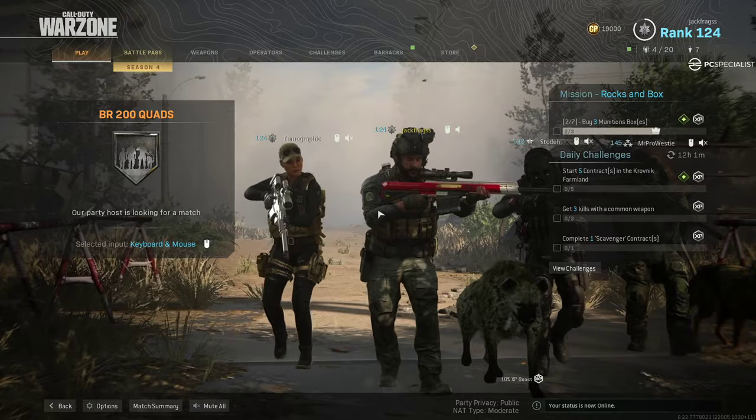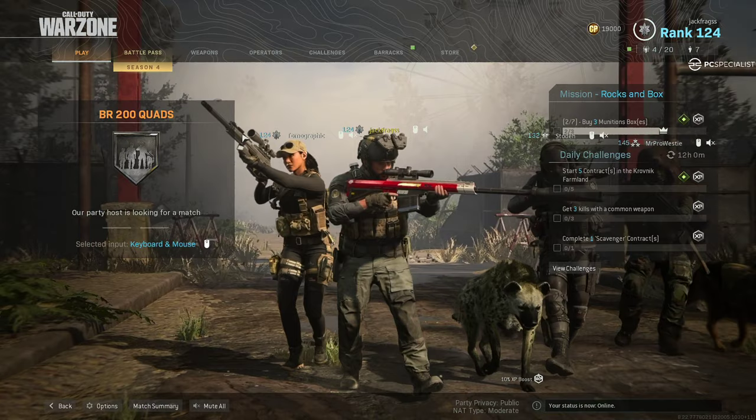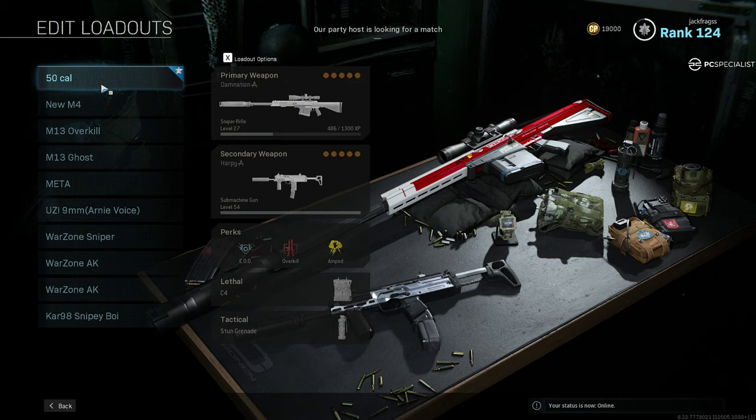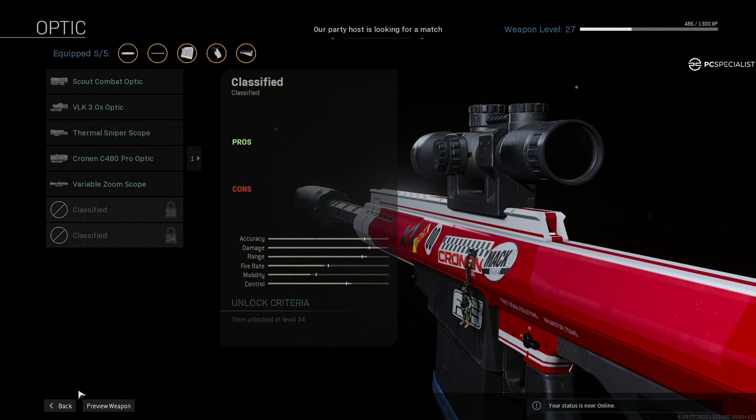All right, next time that happens, we just do a quick reset. I can't believe these things add ADS speed now. What things? Like the 3X optic and the Cronin on the Barrett. They actually add ADS speed now. They used to decrease it. The only negative is zoom level. Well, it gives you ADS speed based on the base scope, which is a really high magnification. This is how they want you to run it. Yeah. That's the blueprint that's on sale. Comes with a Cronin optic.